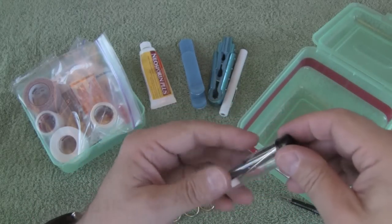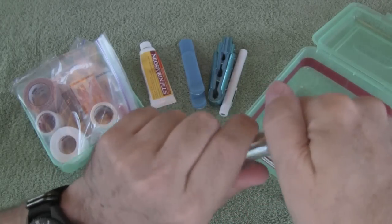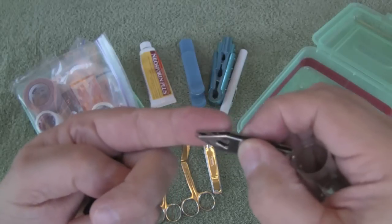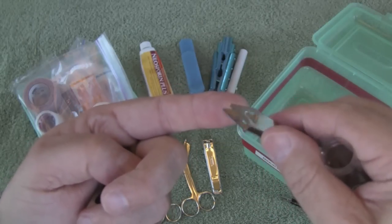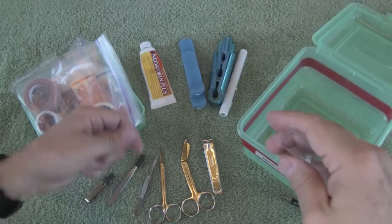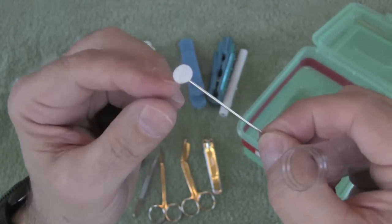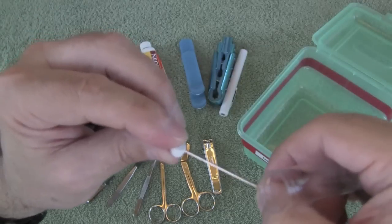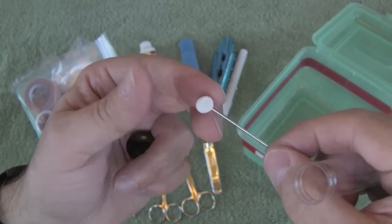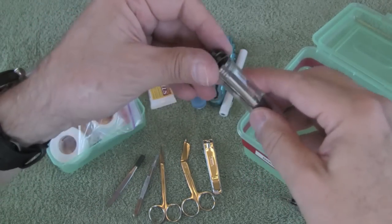I have these kind of stashed all around in different kits. This is a small pill bottle that I got from Survival Resources, and inside there is a small pair of precision-ground splinter tweezers — you can get these at REI or any online medical supply. This is also a nice safe place to keep a sewing needle. I just protect the tip by taking a white eraser, cutting it in half, and sticking the tip in there. These are great for helping you dig out a splinter in a finger, and it's just a nice way to protect it so it's not poking anything.